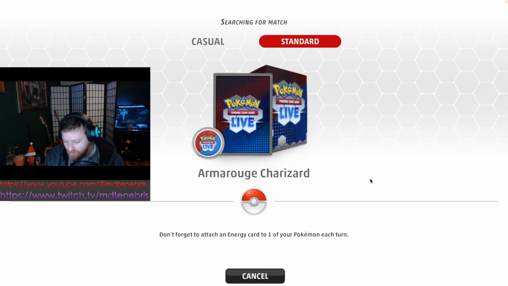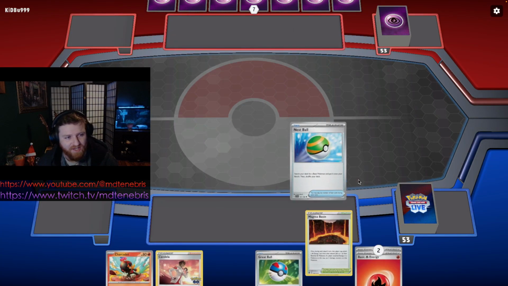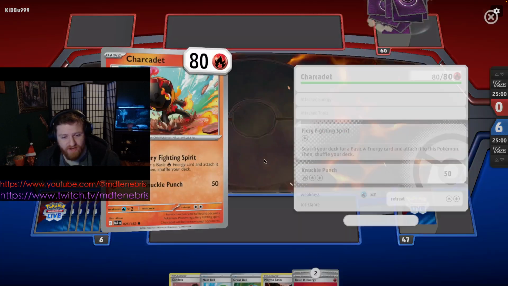Let's get into it. Game one. Okay, so this game we're going up against Kid Boo 999. I like it. All right. Charcadet coming in, coming in strong. We got the Fiery Fighting Spirit here as well.